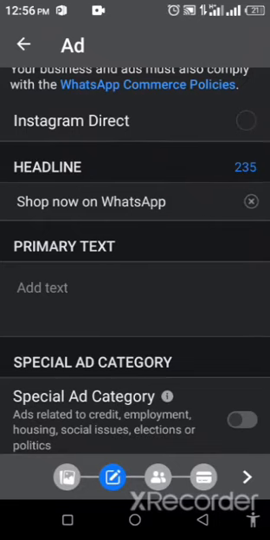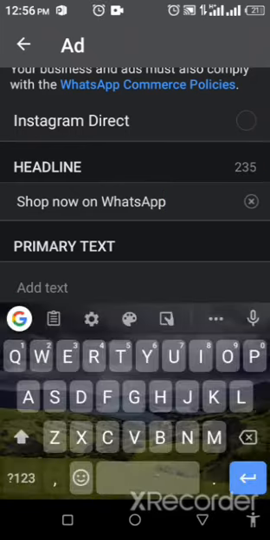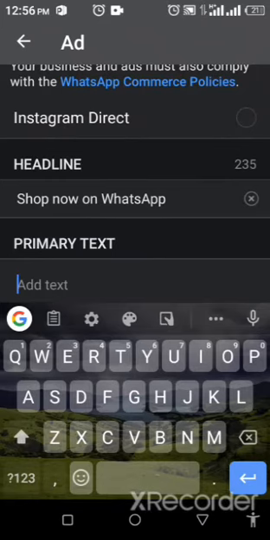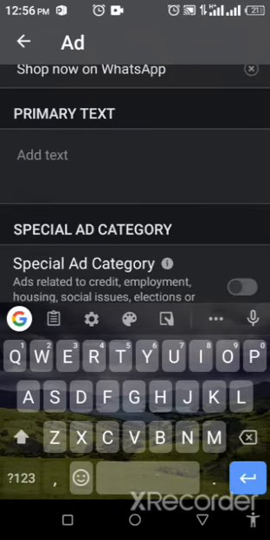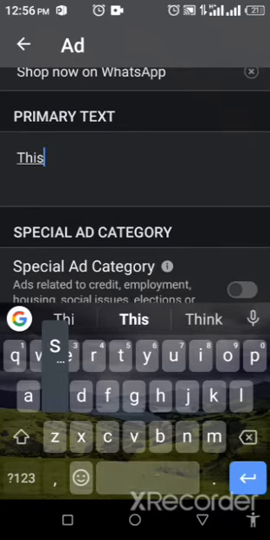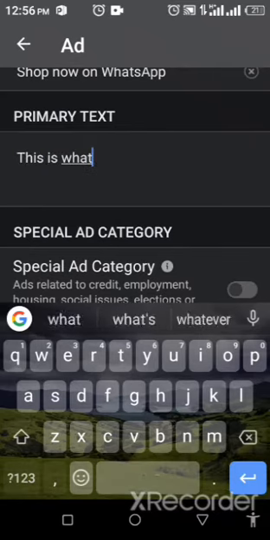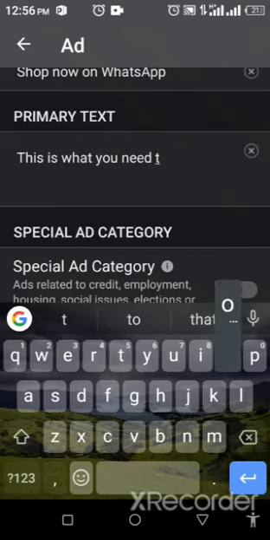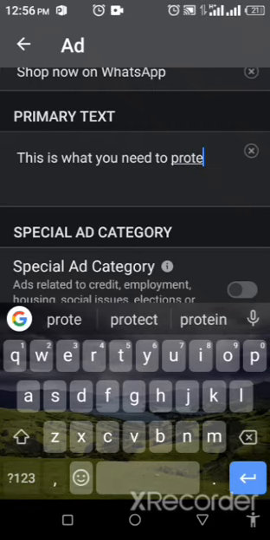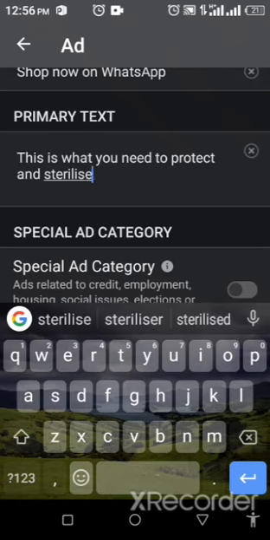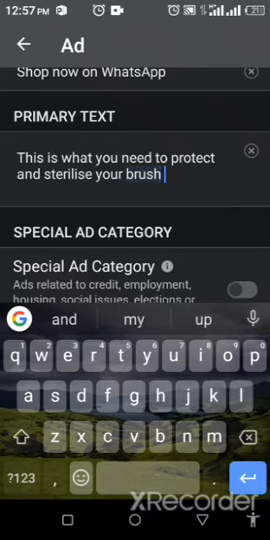So I've added my headline, shop now on WhatsApp. Now I want to add my text. My text are the things I want to write about my product. I'm advertising a UV brush holder, so I can write: this is what you need to protect and sterilize your brush from germs and bacteria.